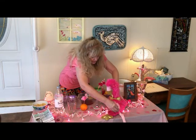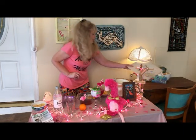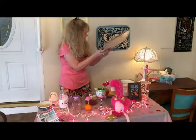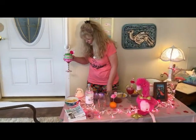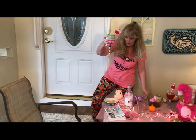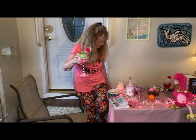Okay, yeah, it's showtime. Okay, so I've got my cocktail here, and I've got my newly purchased Pink Floyd The Wall vinyl, yay! And I'm going to sit down and relax with this refreshing, delicious cocktail. The glass I got at a garage sale for $1 too. I couldn't bypass that one. And sorry about the confusion here. We don't have a whole lot of space.